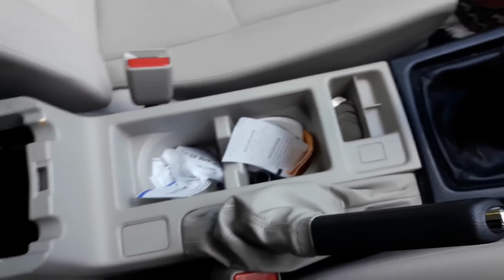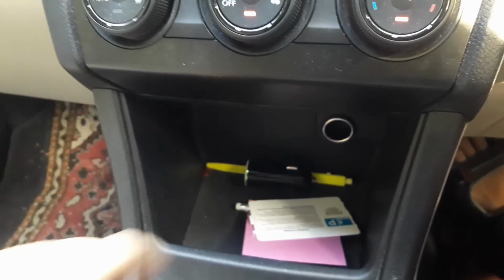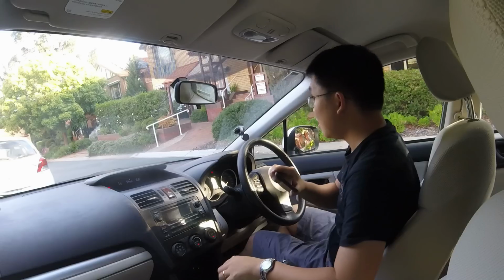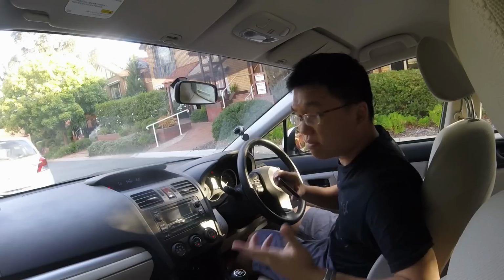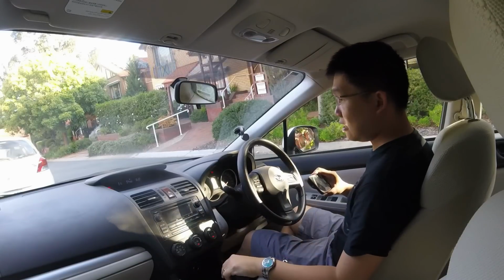Please excuse the mess. Underneath here, there's a 12-volt socket, a USB port and an aux jack. Inside here, just a 12-volt socket, cup holder, coin holders, glove box. So fairly basic, simple cabin, but everything here is laid out with fantastic usable clarity.